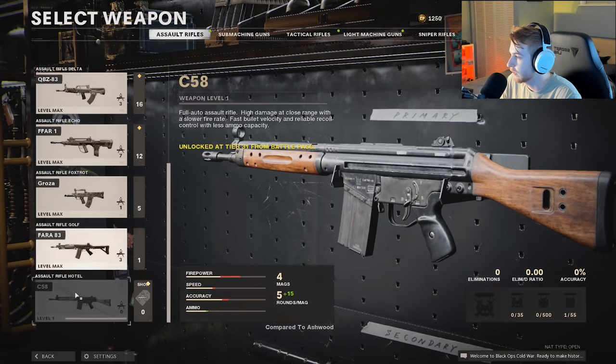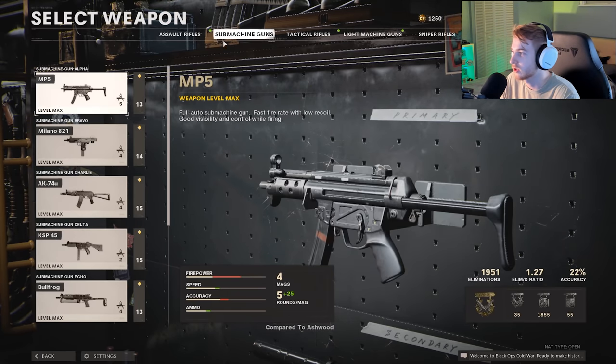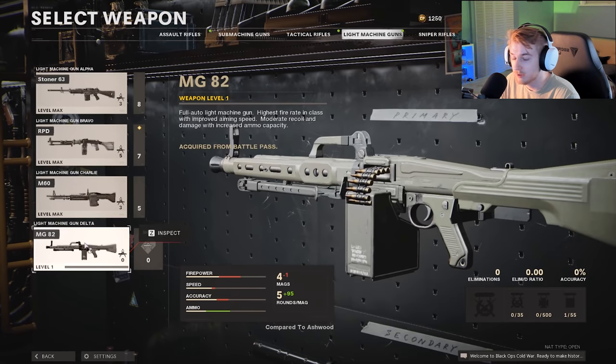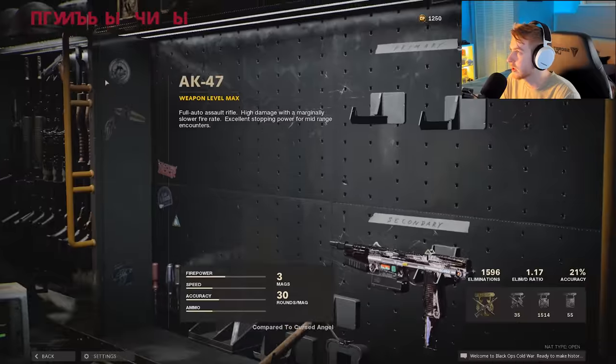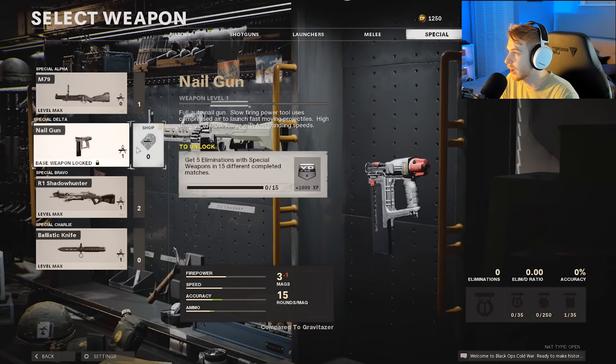Where's our new assault rifle at? Okay, for the CN58, what do we have to do to unlock it? There's no unlock challenge. Oh, 31 in the battle pass. That's what the challenge is. The LMG, I bought the bundle for the battle pass, so I do get it early. So we can make an LMG nail gun class and see how that goes. Name this one Season 4. Grab the LMG, the MG82. And let's go ahead and throw on our nail gun.